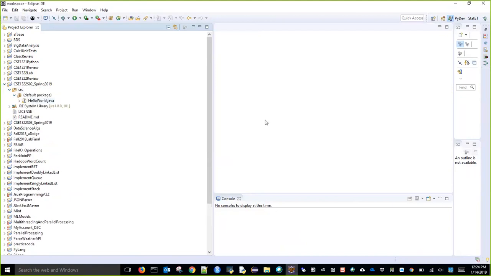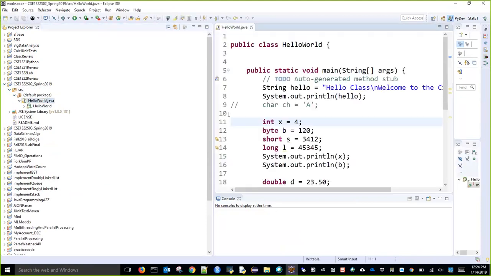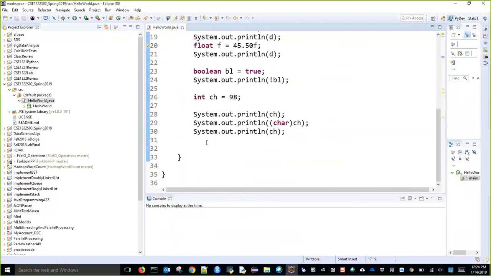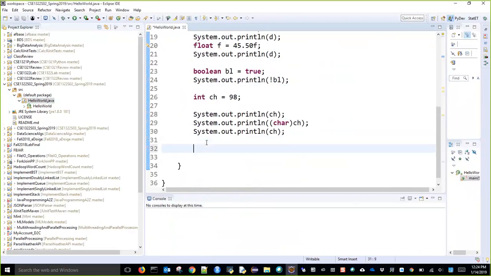This is our hello world program that we discussed last day. We forgot to discuss how to declare a Boolean type.